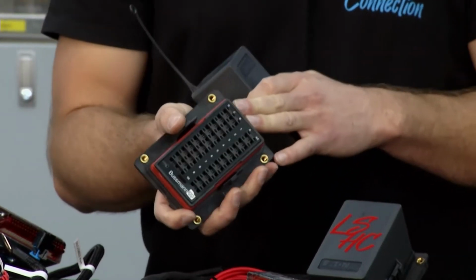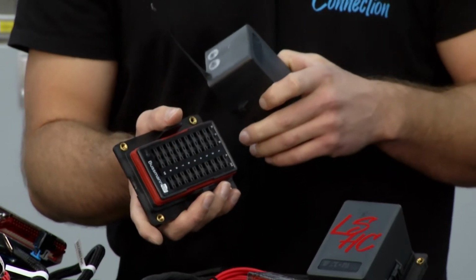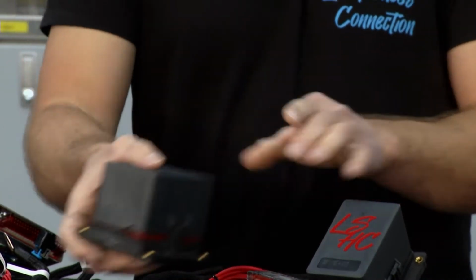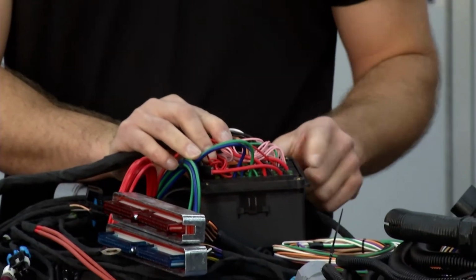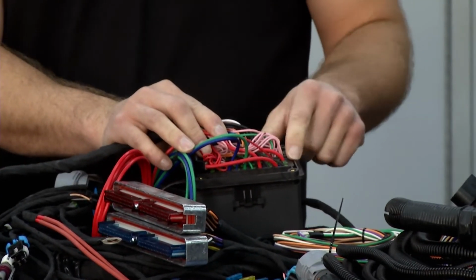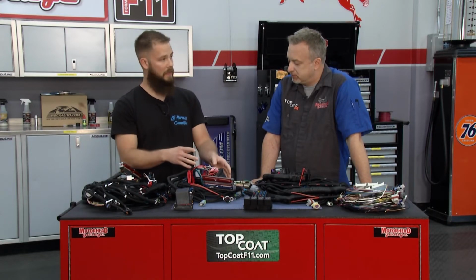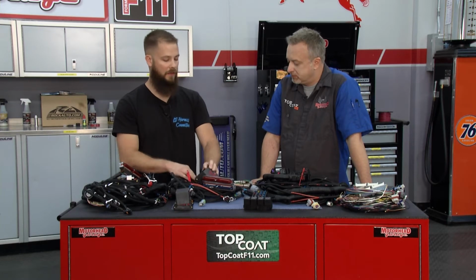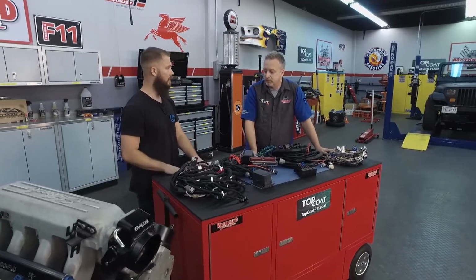I moved to this Eaton fuse block because it is fully sealed. It is IP67 rated, so it's the highest rating for ingress protection. And then on the back side of it, once it's all completely built up, all of the terminal spaces are either filled with a cavity plug or with a terminal seal. So it provides ingress protection from both sides to make sure that nothing ends up corroding your terminals. That way you get full protection of your harness.